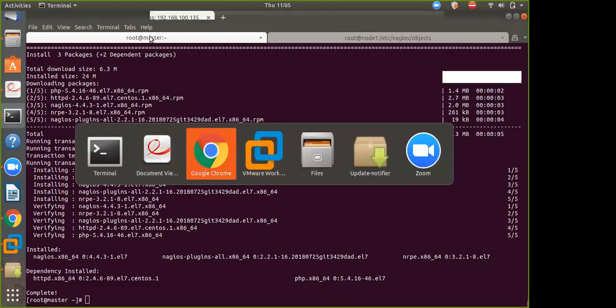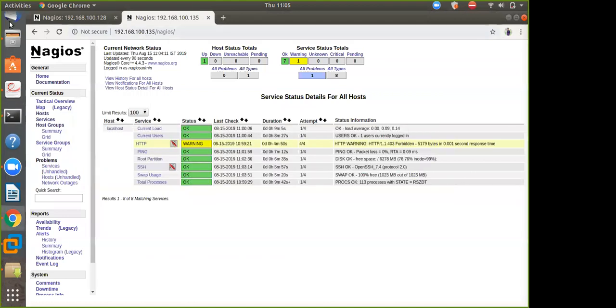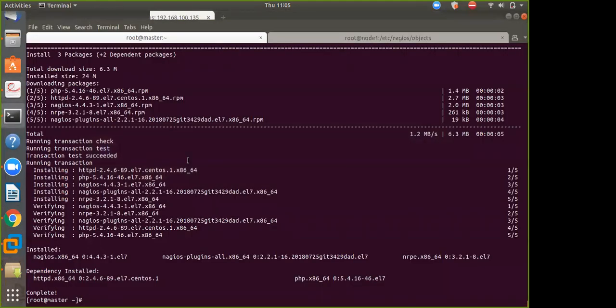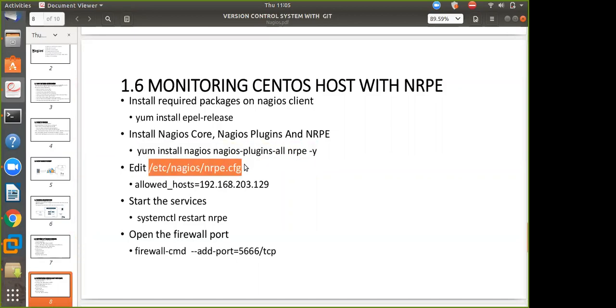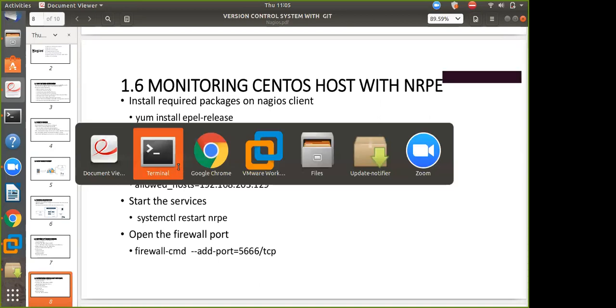Once the package is installed, the next thing we need to do is define on the remote server which machine is going to act as the server. Go to the file /etc/nagios/nrpe.cfg, and in allowed_hosts define which machine is my server.